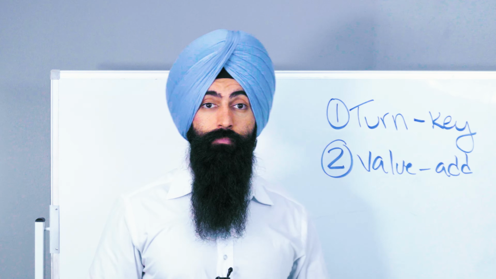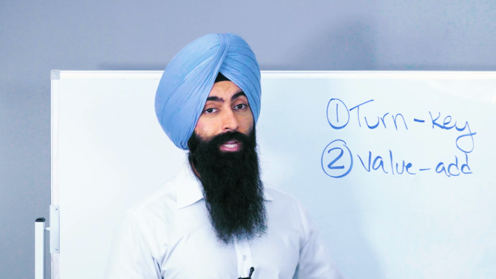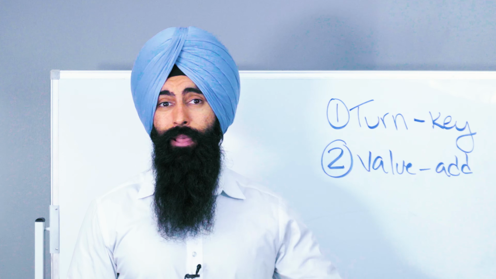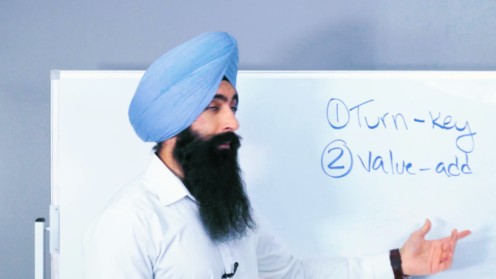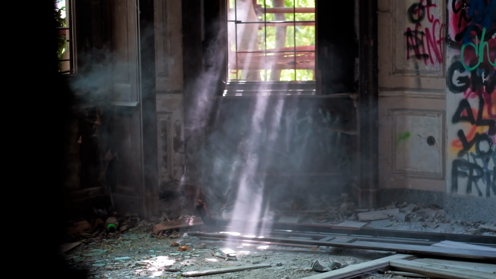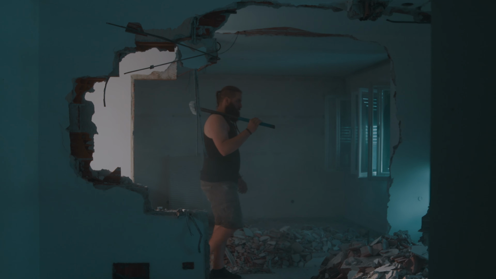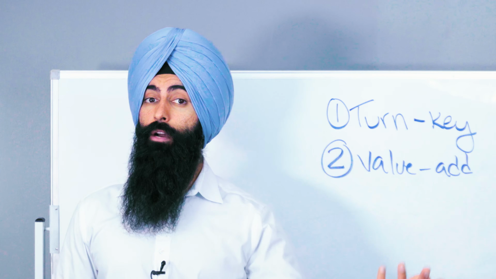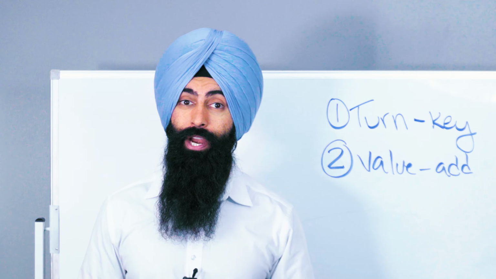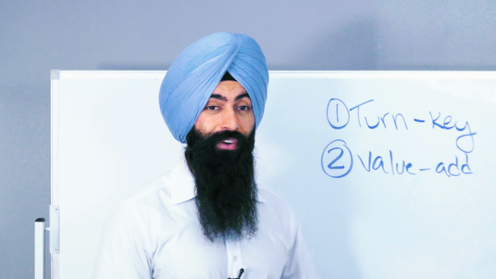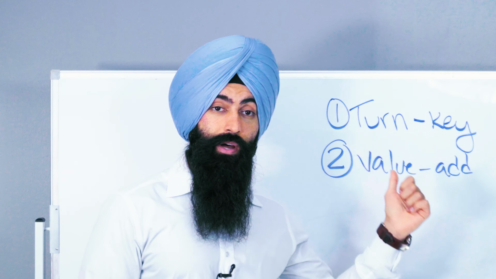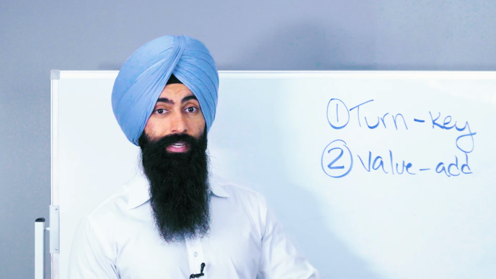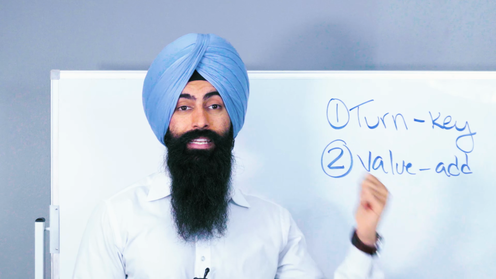A value add property is the opposite. This might be an apartment complex that is 80% vacant and the 20% of tenants that are there are not paying rent and they're just causing problems. This might be a single family home that has holes in the walls, that has the nasty carpets that just looks ugly. These are properties you're gonna have to come in and put in work. Now, take a guess, which one do you think is gonna pay you the higher rates of return? This one. The value add deals. Higher risk, but also higher potential returns. Higher risk here because now you got to deal with contractors, you got to deal with the city, you got to deal with the work, and then you got to figure out if you can actually get it leased.